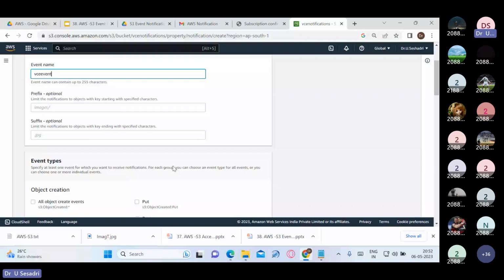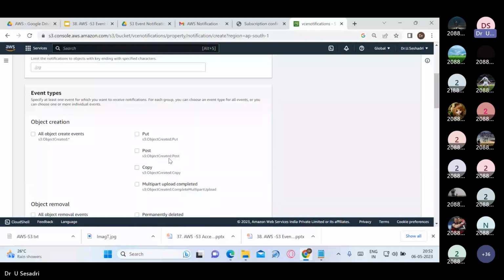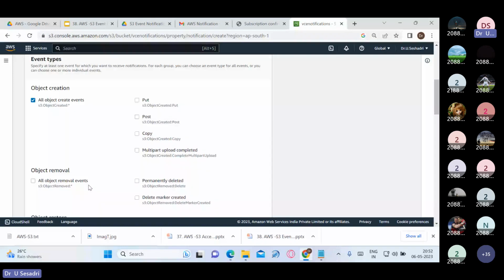The event types. For object creation, I get a notification to my mail ID for put, post, copy, and multipart upload completed. I have chosen all object create events. I'll put a tick mark here. And also, whenever I remove an object from the bucket, I get a notification to my mail ID, so I'll put a tick mark for object removal.